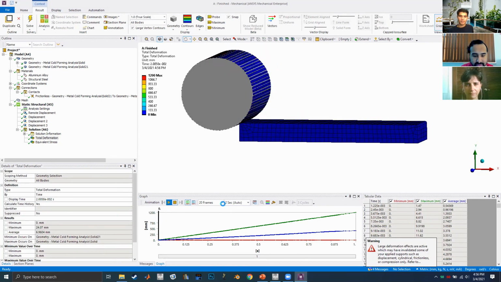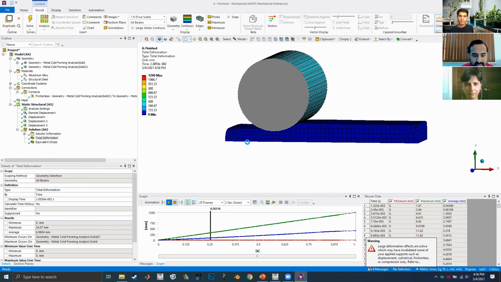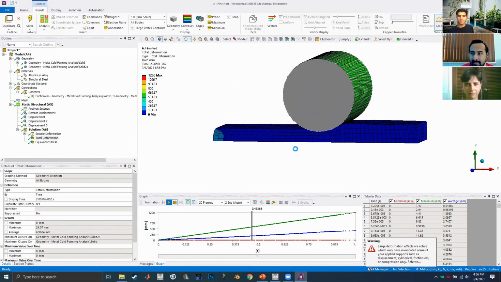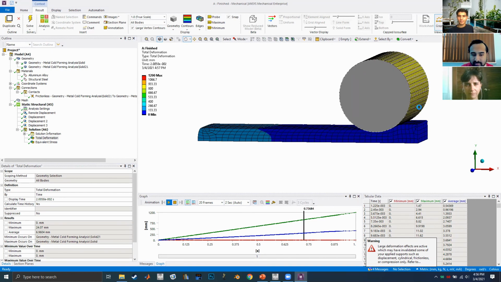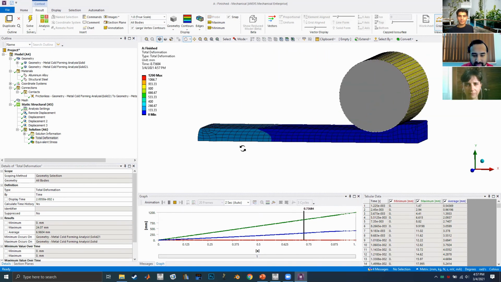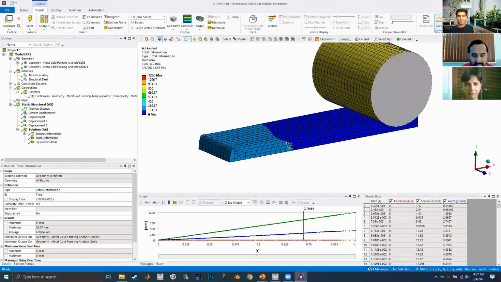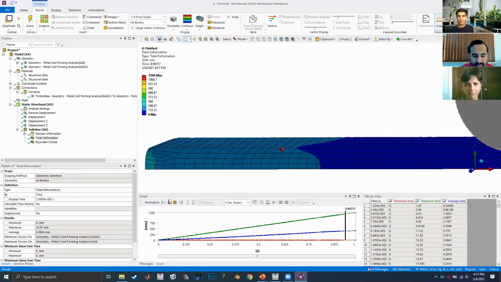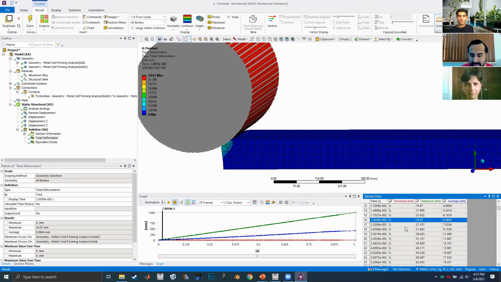And if I play this through, the roller goes over it, and you can see the total deformation based off this color bar here, as well as a graph here and a table here.